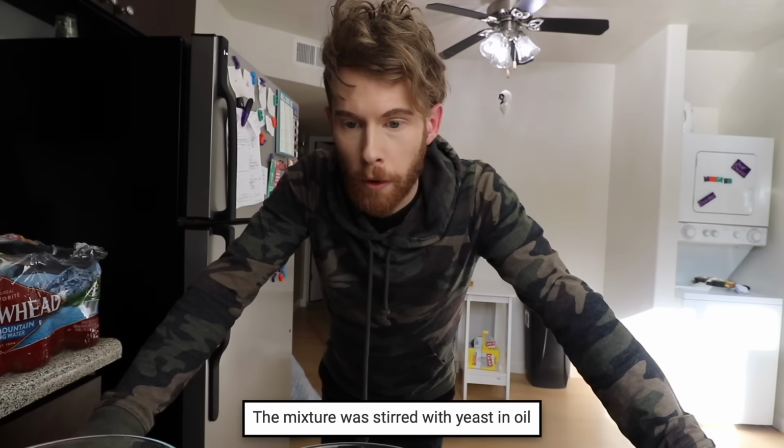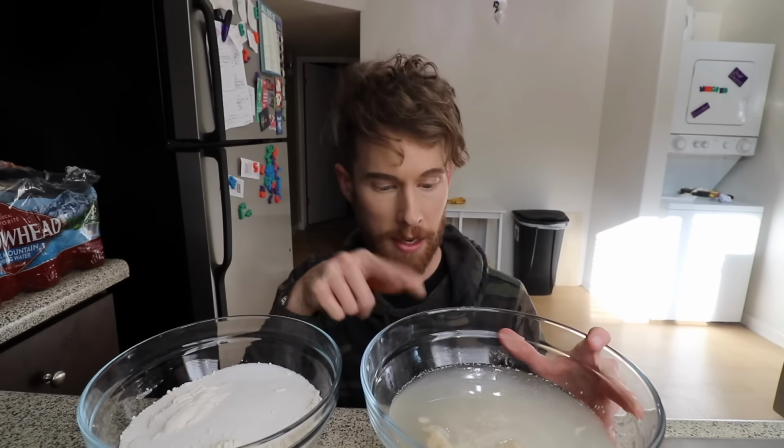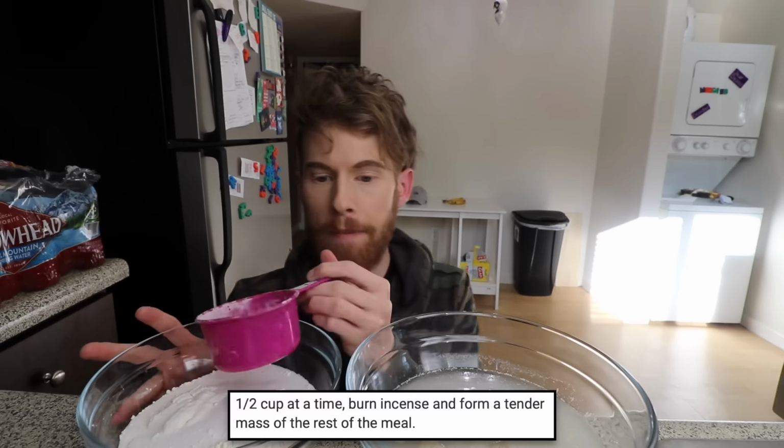What's step 2? The mixture was stirred with yeast oil. No, it wasn't. That should have been a step if you wanted it to happen. Oh, you're dry as a bone. How do I get oil out of that? Pour into the flour mixture and pour. You know what? Instead, I'm gonna put this into here, because this is the bigger bowl. Half a cup at a time.